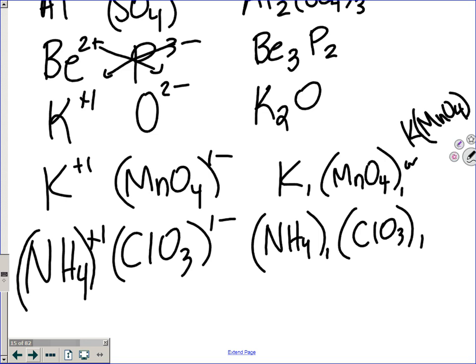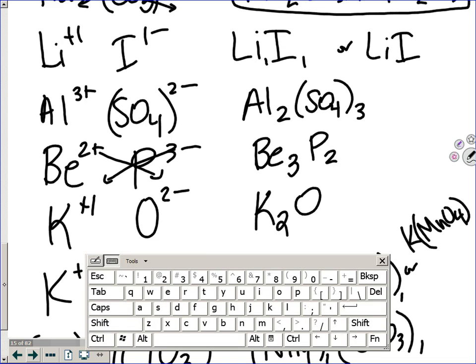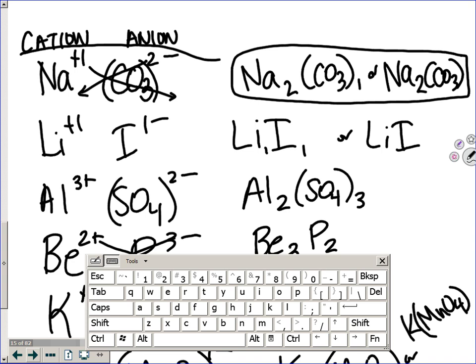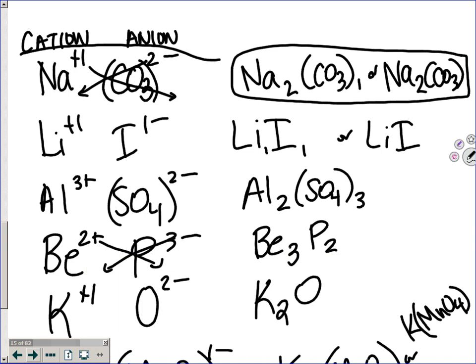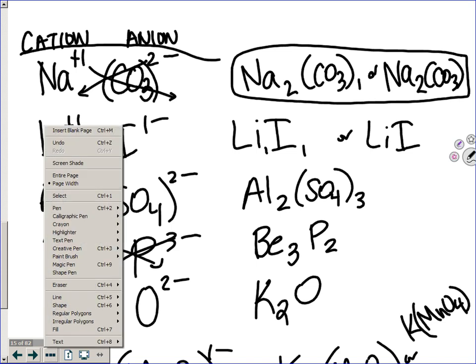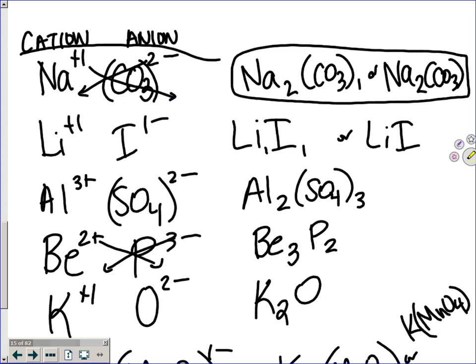So, I'm going to scroll back to the top, and we'll come right back down here. I want you guys to tell me if this compound is a binary ionic or a ternary ionic. So, the very first one. Binary ionic or ternary ionic? Ternary because it has a polyatomic ion in it. There's Na, there's C, and there's O. There's 3 elements involved. Tell me, ionic, binary or ternary? Binary. Okay, I'm not going to highlight that one.